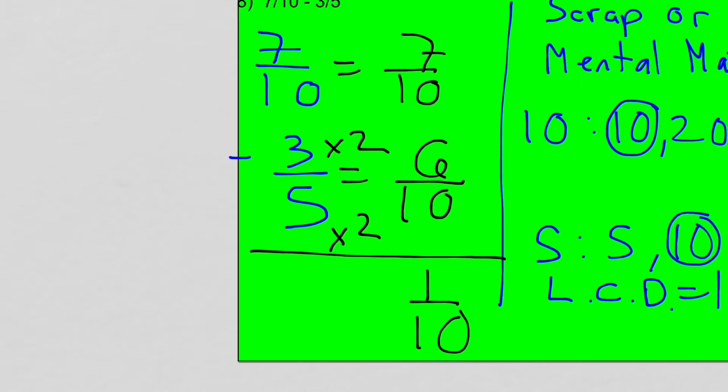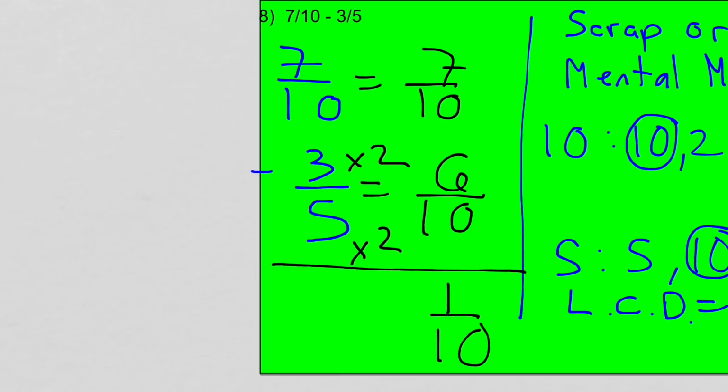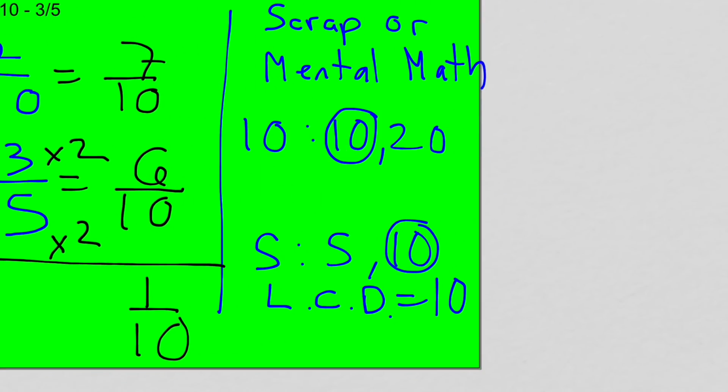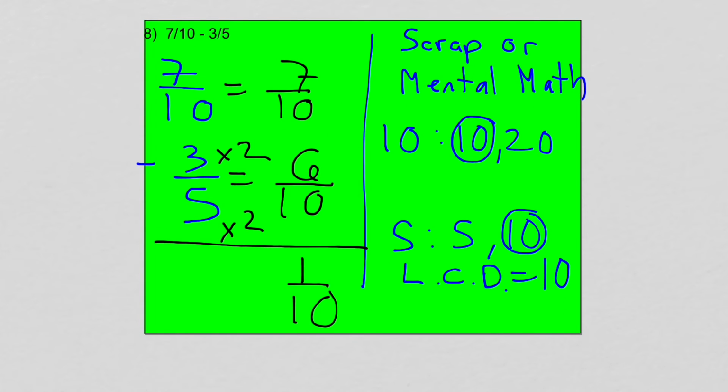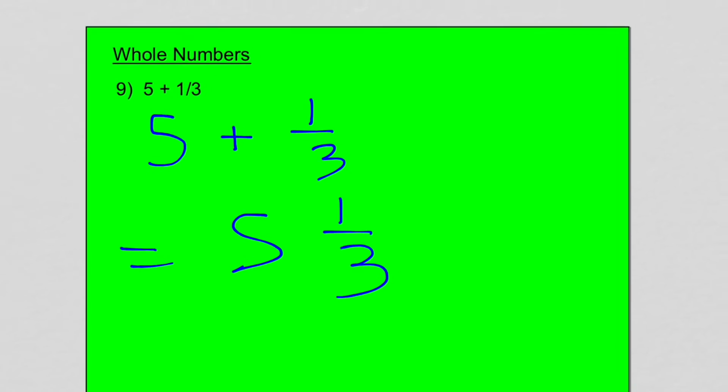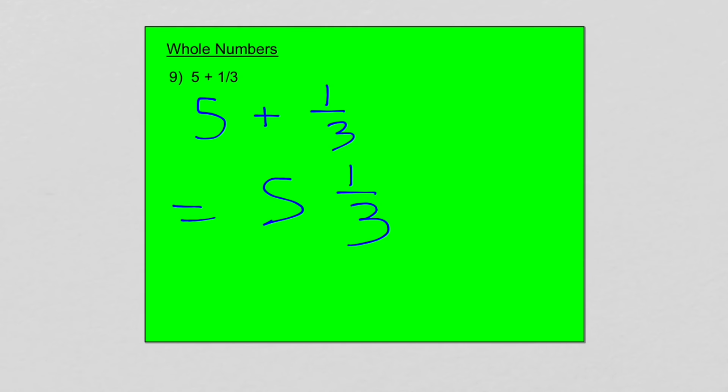So it's this work that I'd want you to show me when you do the assignment. And I'd like it to look like that. This work right here, you might do on a piece of scrap paper or you might do in your head. All right. What I wanted to show is something that doesn't appear on this assignment. Just because we're finding lowest common denominator doesn't mean you should lose your common sense. So if you have a whole number plus a fraction, 5 plus 1/3, that's just 5 1/3. So don't forget to use your common number sense, okay?